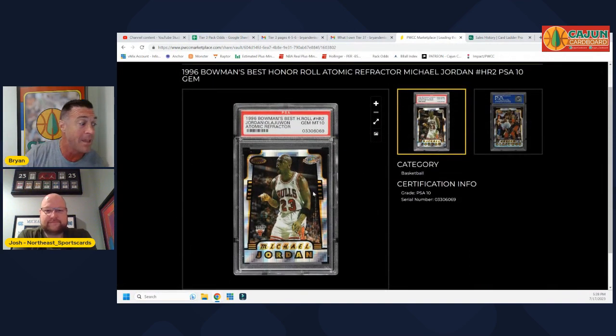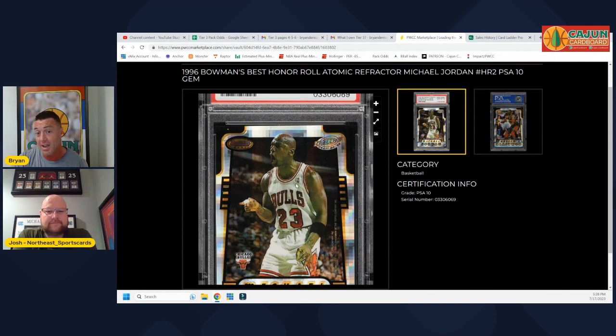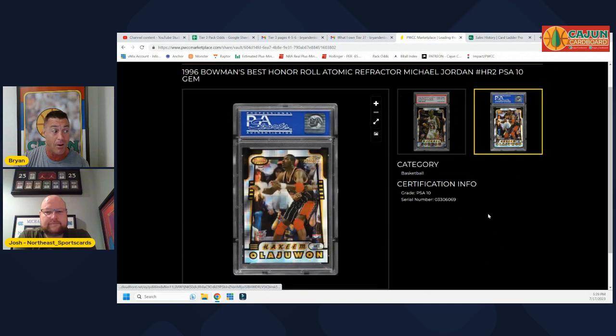I've got the Atomic. It's very tough to find these without the greening. The refractors are probably more prone to the greening than the Atomics are for whatever reason. I'm not a scientist. I'm not working at NASA, but this is big time. It's on a long list of Jordan cards with another all-time great on the reverse of the card, and I'm talking about another Atomic Refractor side, and it's Hakeem the Dream Olajuwon, the second greatest center from the 90s, maybe the first. Who knows? We can have that argument later.